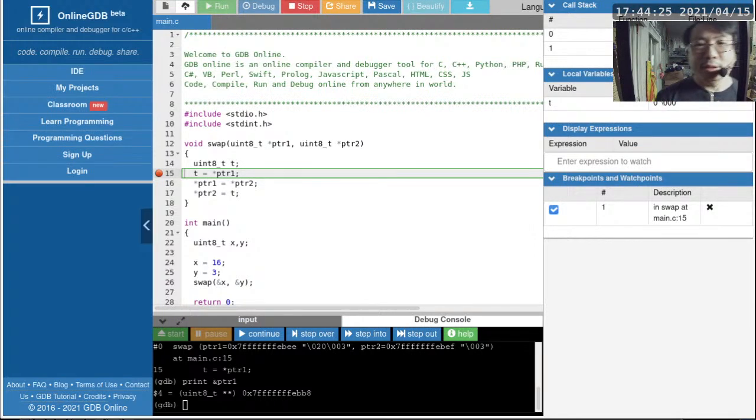No, the addresses obviously will not be the same as in TTP-ASM, because the code that is running in online GDB is probably coming from a virtual machine that has a 64-bit address space, which is like gigantic. The TTP, the text-to processor, only has an address space of 256 bytes. So no, the addresses won't even be close to what you'll be seeing.